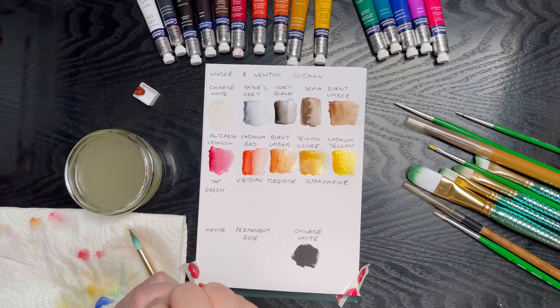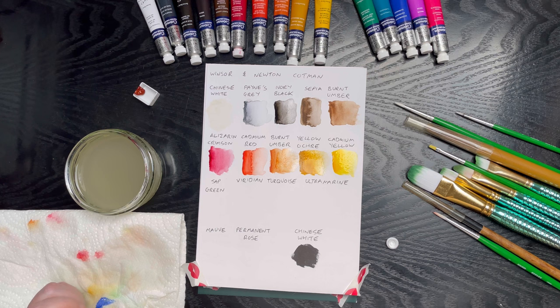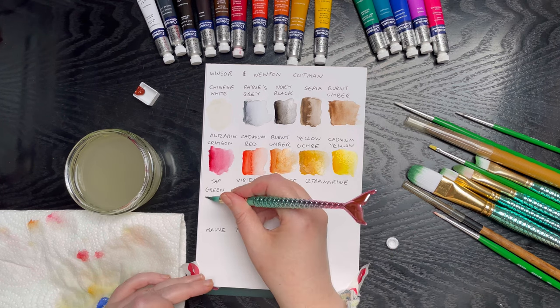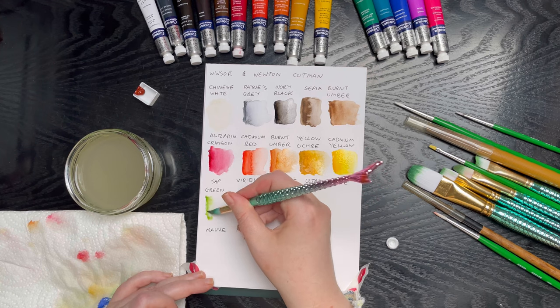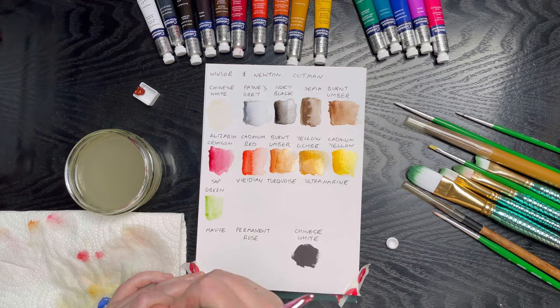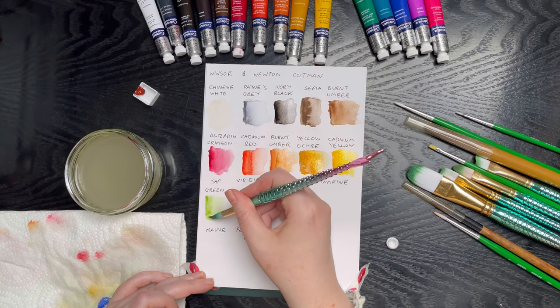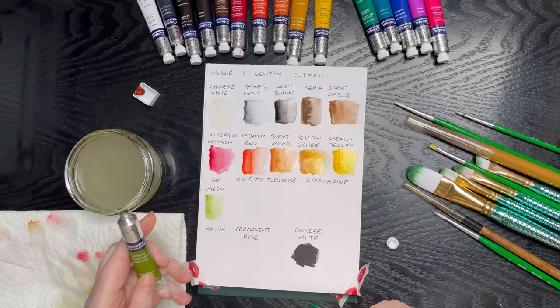I had to get sap green thanks to Miss Casey Golden. I feel like every person who tries watercolour has to have sap green. You know, it's not as poopy green as on the bottle.